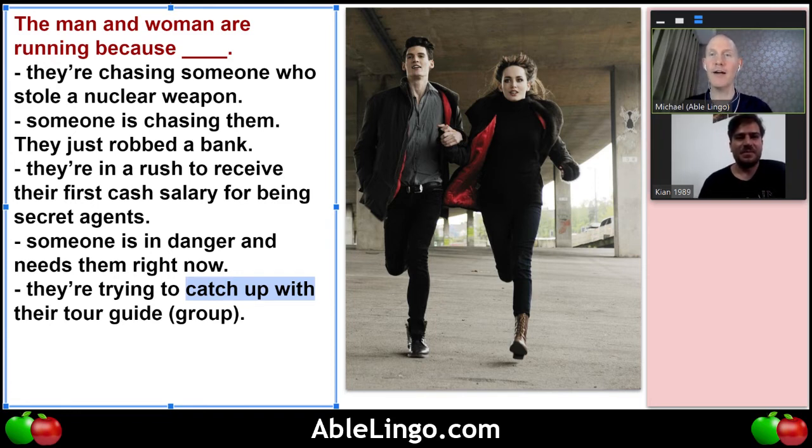I agree. Sometimes there's a phrase which is just perfect, right? And to describe it, you have to use other words which don't fit so well. But catch up is perfect, right? Someone's running, and the other person is trying to catch up to them. Leah Huda says to join. Join is similar, right? Because someone is in front of you and you're trying to join up with them. In words that I probably wouldn't use, it just means you're trying to advance to the same position as someone else in front of you. But nobody ever says it like that because it's too wordy and it sounds weird. So everybody would just say catch up, right?